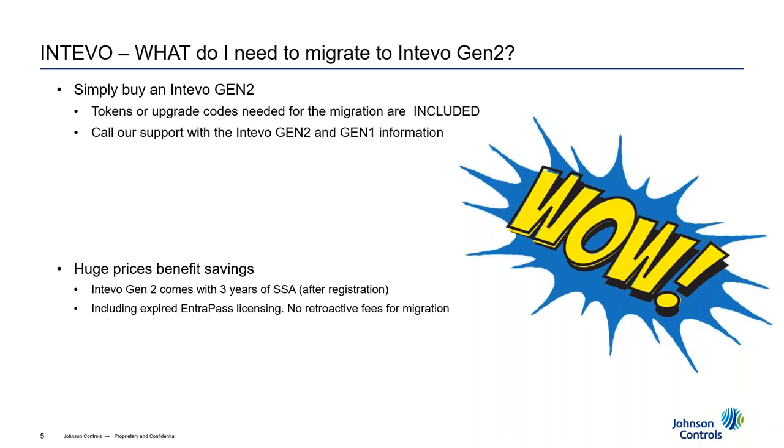All you need to do is call our tech support with the Gen 1 and the Gen 2 information, and they will migrate all the SSAs for you, whether it's the Exact SSA and or the Kantech SSA or the CAP. As far as additional benefits with the migration, once the Gen 2 is registered, you have a 3-year SSA with the purchase of the machine. So there's no annual renewal. You have 3 years. So there is some cost savings when you get into the Generation 2 once it is registered. And that's the important piece, getting it registered.